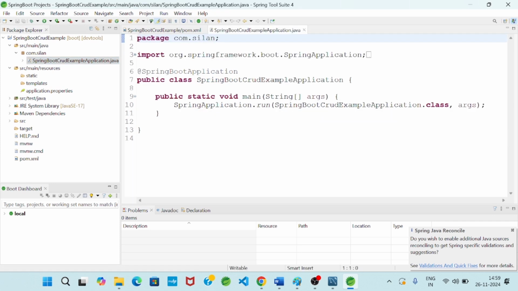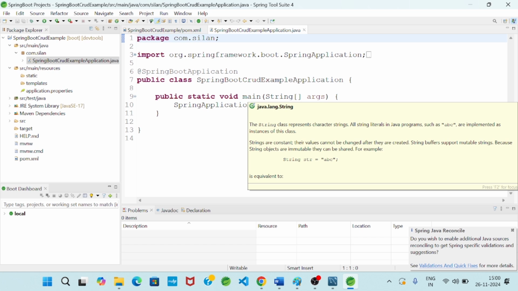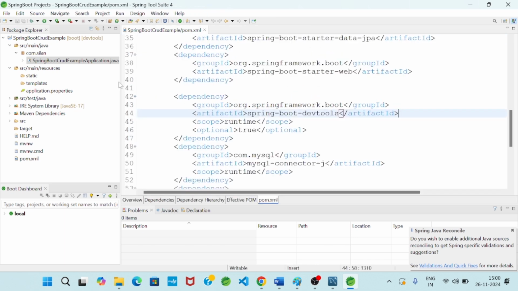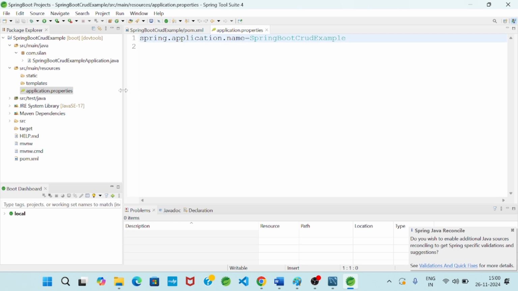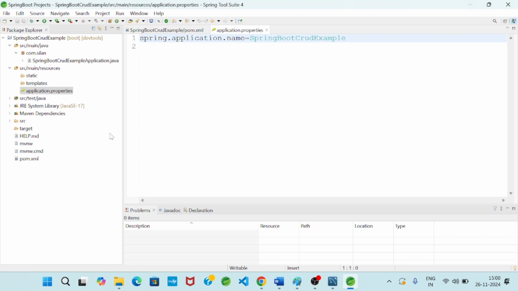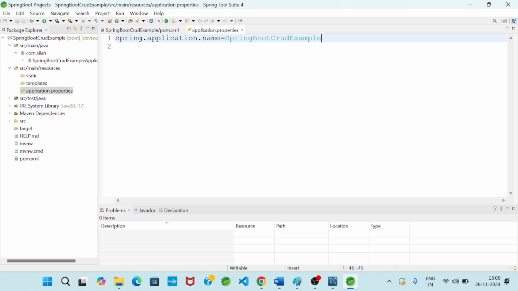Regarding this, I already explained in the first Spring Boot application development. Now, in this context, we will develop the application.properties file. Where is the application.properties file? There is a folder src/main/resources, and under this folder we can find the application.properties file. This is the file we have to develop. The application.properties file contains database related information, the database configuration. The database configuration means database username, database password, and database name. We will represent that in this file.